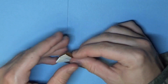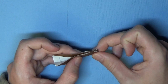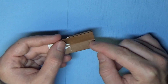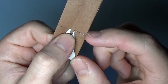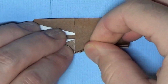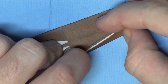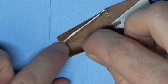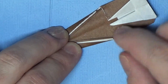Okay, now turn over on this side, and let's just put a light middle crease right here just to make the reference. Just make it light. Alright, and now we're going to make a fold. We're going to fold this corner to that crease we just made, and we're folding right on that point right there of that little raw edge. You see that? Alright, so try and keep the layers together too, and crease sharply. And repeat on this side. And this side you can just take this corner and fold it to the corner. And the fold should hit right there.